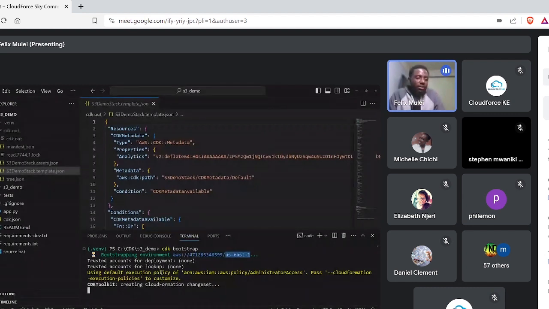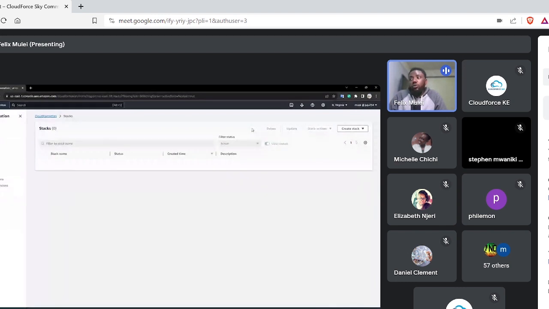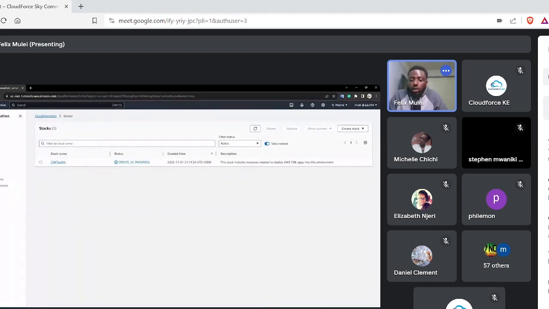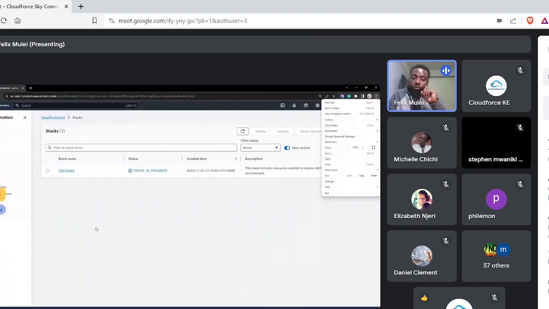You can see it's just creating essentially what is necessary, which we said is a bucket, and an IAM role that will be required. Again, if I refresh this, because we've seen there is action on the console, you can see something is created. I'm switching so that you can just see that something is happening even without us creating any resource.